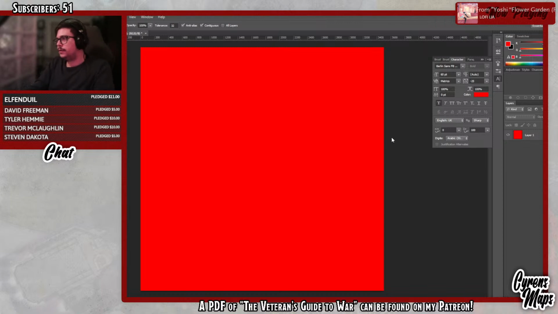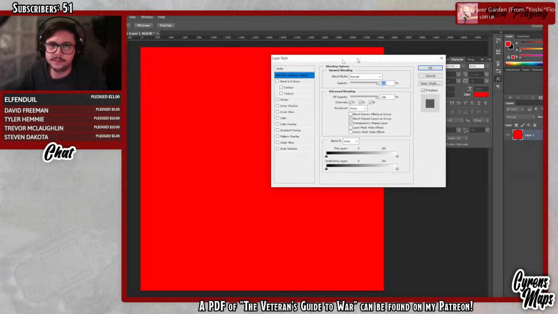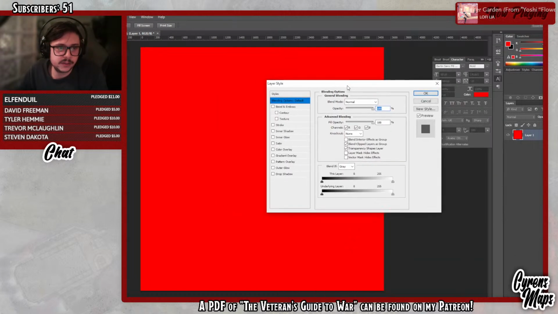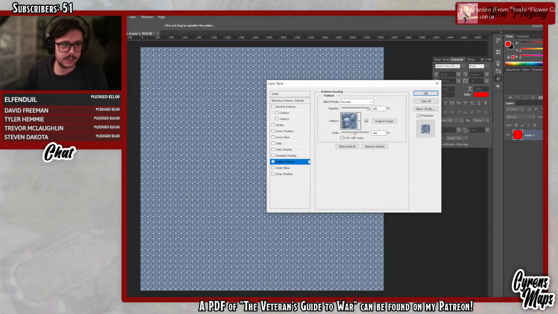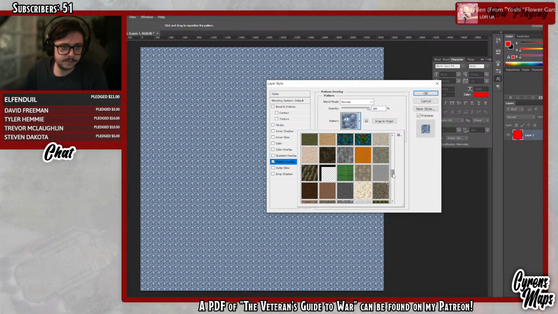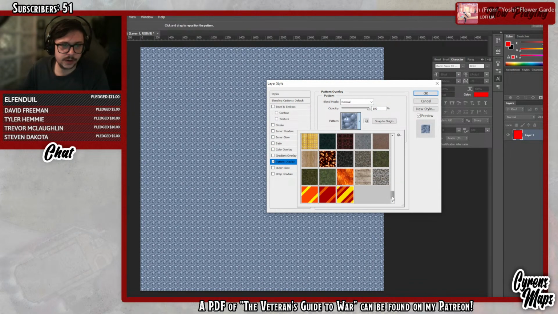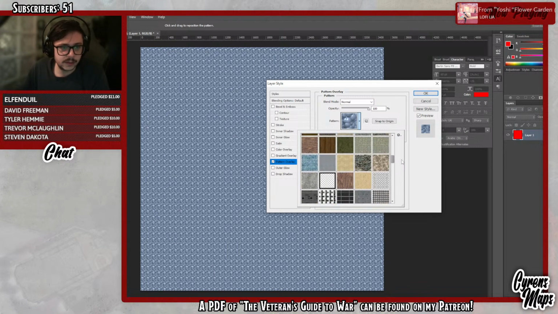So, big red map. As you can see out here, I usually do brighter colors for my important layers because it's easier to see them. And don't worry, it's not going to be red. It's going to be a pattern, and I usually put patterns just to help me see the map and how it's going to evolve.